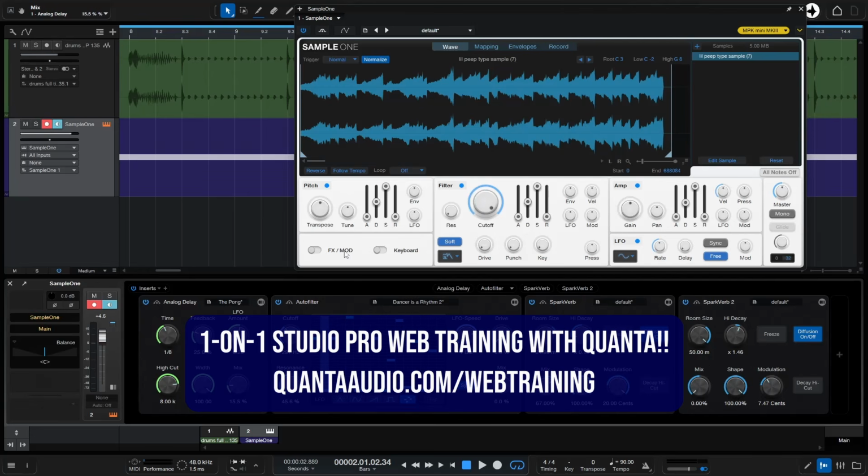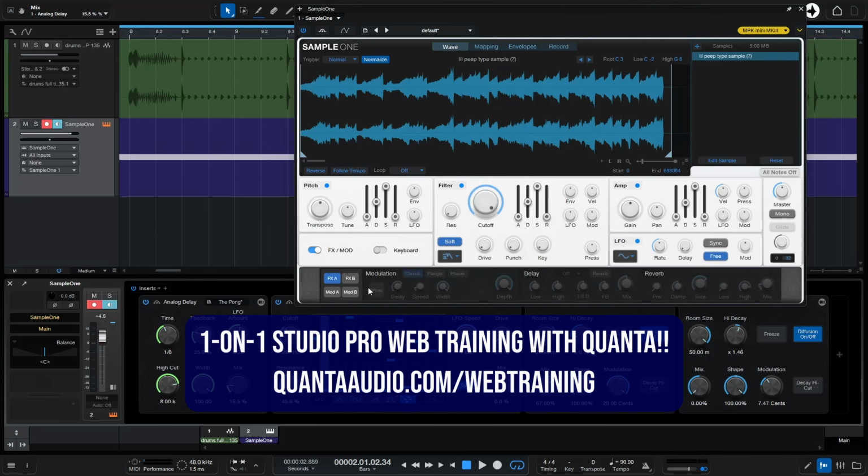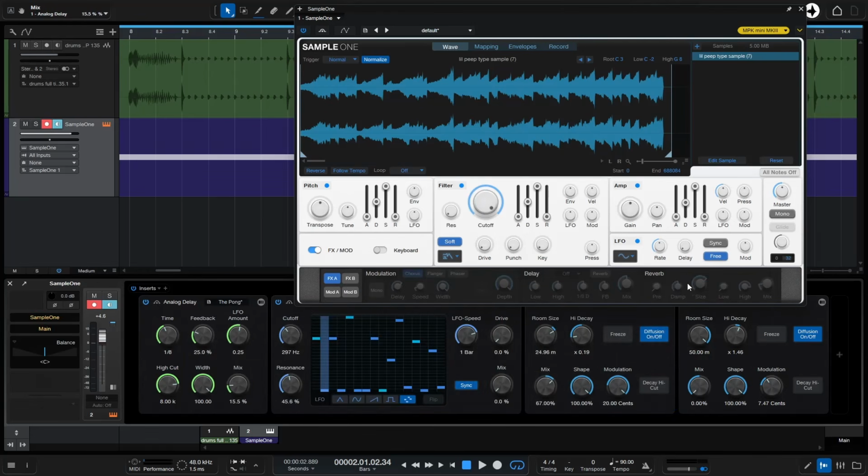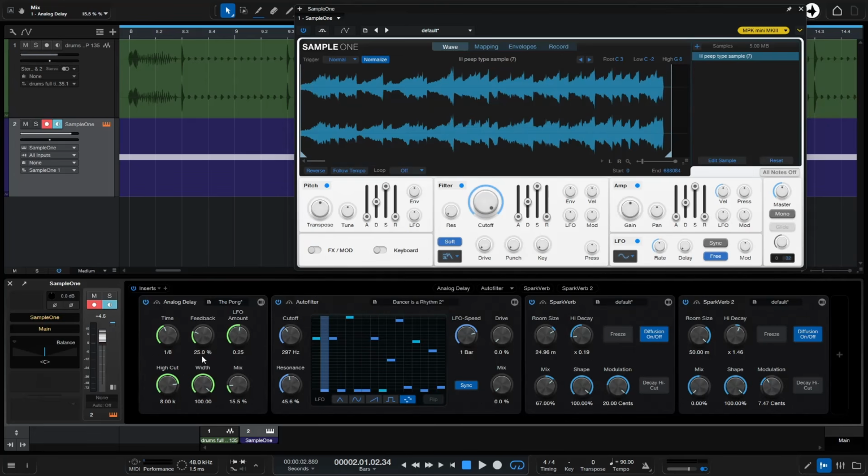And while yes, we could open up the effects mod section here within sample one, we've got modulation, delay, reverb, and on effects B, we've got a gator, EQ, distortion, and panning. So we do have some basic effects in here that we can quickly access and tweak our sounds, but I like to use a bit of the higher quality full plugins that are available within the DAW, as well as other third-party plugins that are a bit more advanced and of a higher quality than the ones that are kind of here for doing quick work.